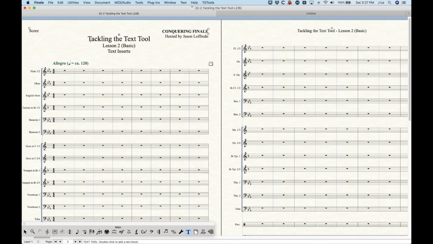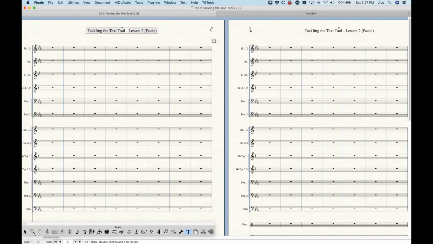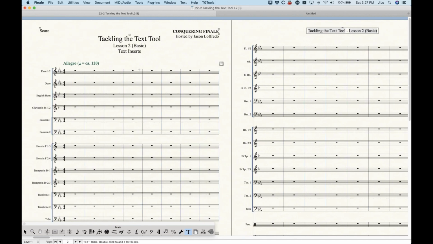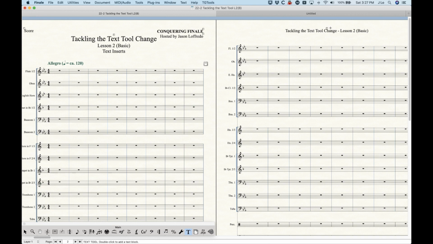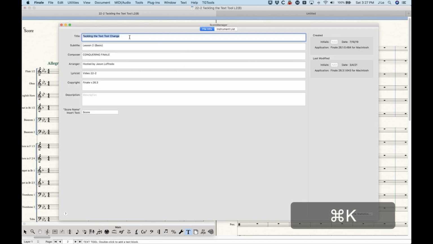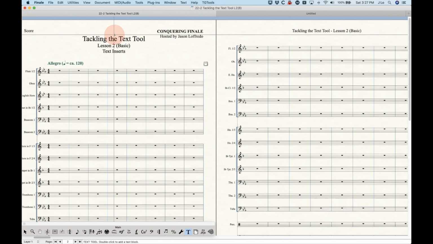We'll put the title a little bit bigger on the first page here, but then we'll also have the title here, which will get a text block that's assigned to the second or third page, on to the end of the score, right? So you're actually using the information twice. When you change the title itself, it will not only change on the first page, but it will also change in the other insert as well. As long as you keep using that title insert, it will change no matter where that title exists, right?